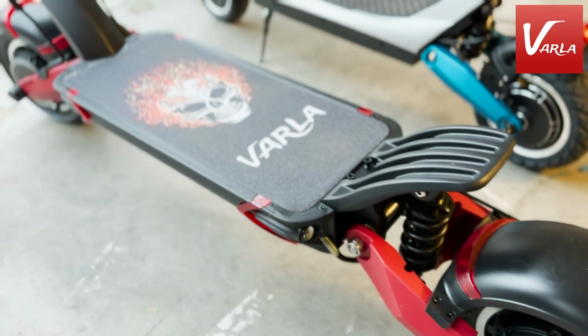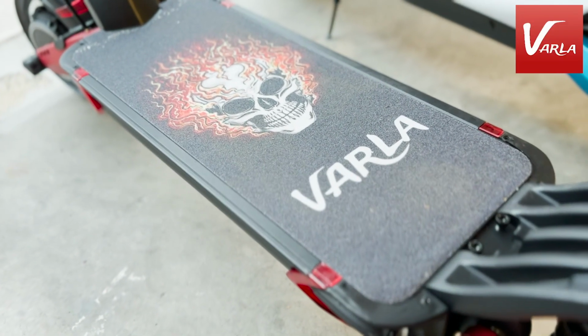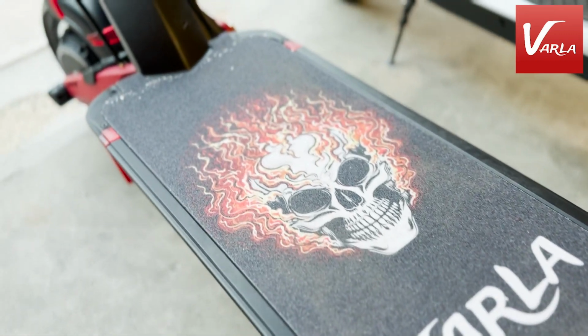And guys, there are so many wonderful things out there that kids want for Christmas and even adults want for Christmas, right? We try to bring you some cool suggestions, both from our kids and from us as adults. We have one here today for you guys. We have got in our hands 2 Varla scooters. Guys, Varla is an incredible electric scooter company. These things are as beefy and as big and as beautiful as any electric scooter I have ever seen. Those are all positive things, by the way.